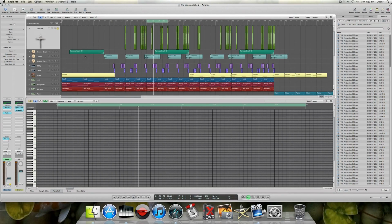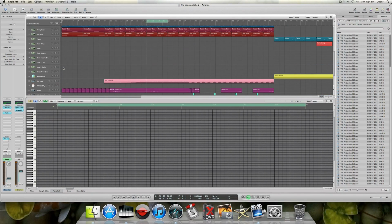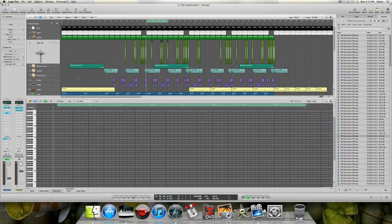And here's what the drums sound like. So you can hear that it sounds like there's a lot of reverb on this hi-hat, but when it's in the mix, it doesn't sound nearly as reverby. I need to show you this. Yeah, so you don't hear as much of that reverb that way.